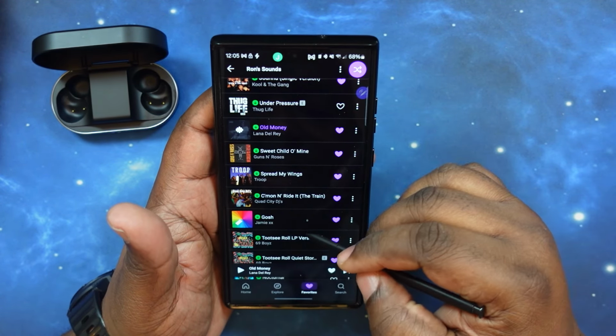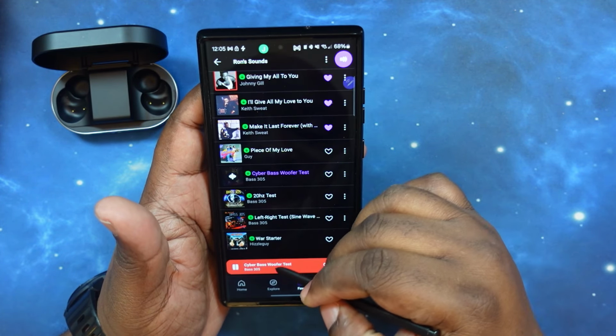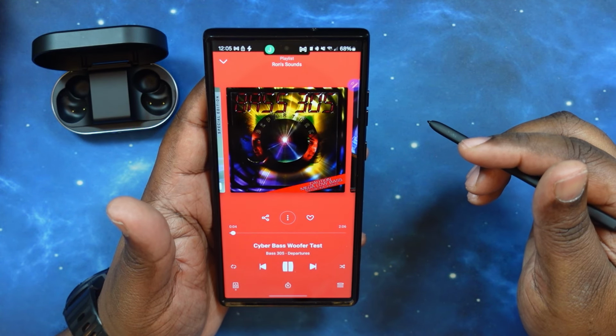Let's go ahead and get into our bass test. We're going to go down here to our bass woofer test. Here we go. I love this.